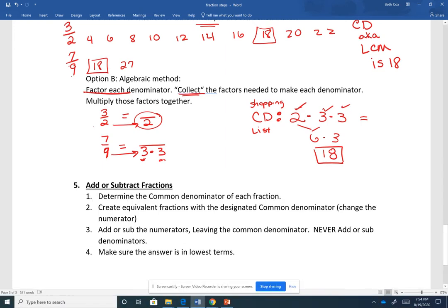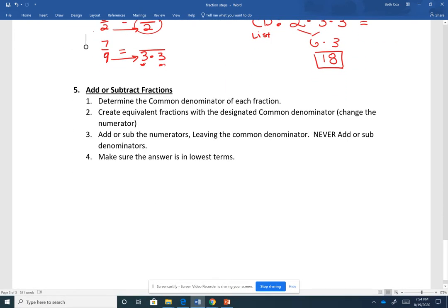Okay? All right. So now, the reason we do common denominators is so that we can add and subtract fractions. So that's what we're going to do. We'll start out with some that are pretty easy. Okay? So we'll do 1/2 plus 2/5. Now the common denominator for 2 and 5. Well, I can't factor 2 and I can't factor 5. So the common denominator for 2 and 5 is 10.